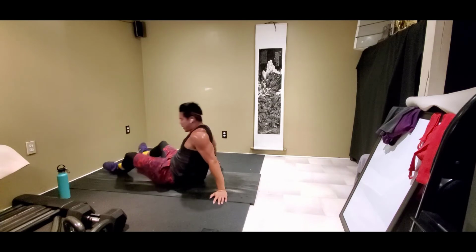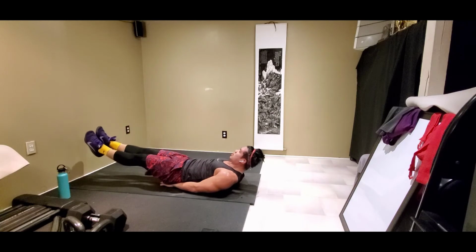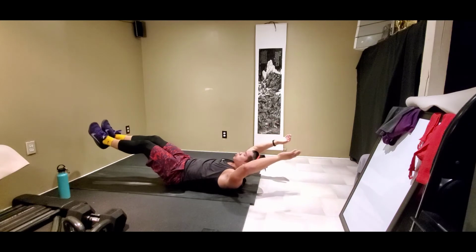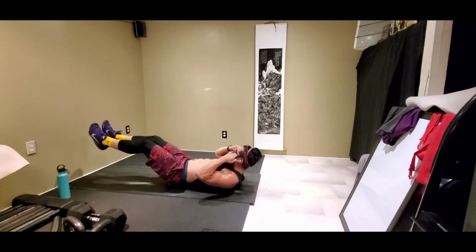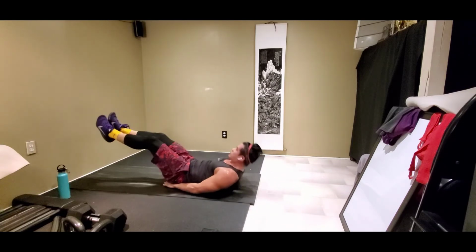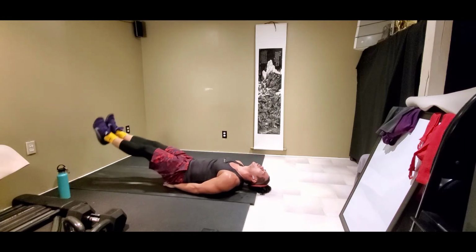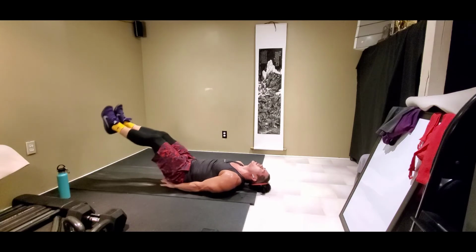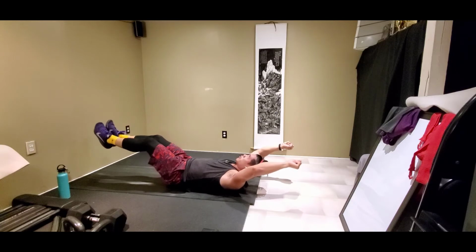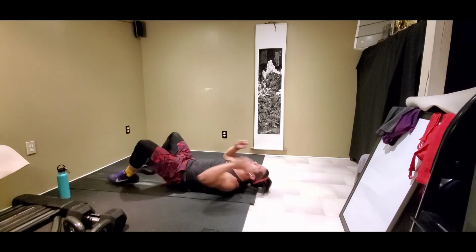Raise hold or hollow back. I'm tired of the pain. Sweat in my eyes. Lower back as flat as possible. 8, 3, 2, 1, and rest.